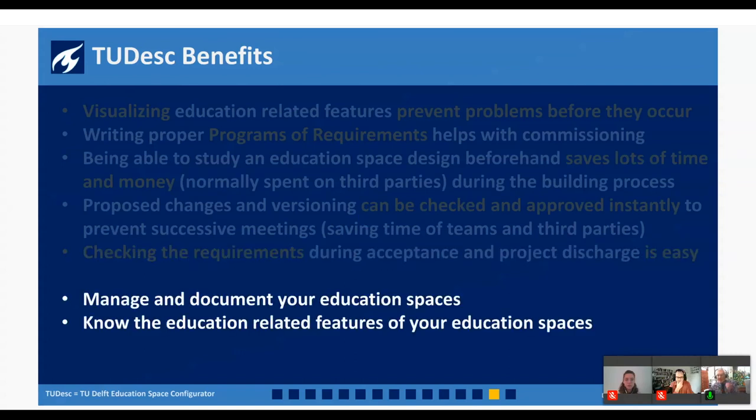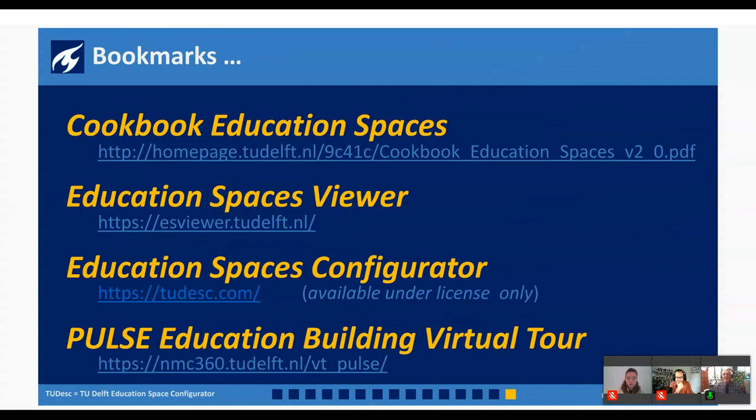These are very important things that you think of right at the beginning and set your specific requirements based on the education practice that you want to have in them. So these future practices, you must define them today, because before you have a new building, it takes time. It's at least 3 to 7 years of building time. So the future of today is already old when you have your new building.